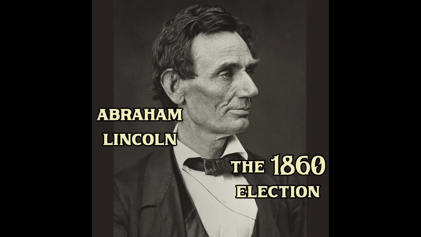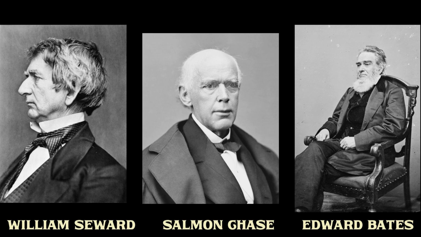The Republican National Convention met in mid-May 1860 after the Democrats had been forced to adjourn their convention in Charleston. With the Democrats in disarray and a sweep of the northern states possible, the Republicans felt confident going into their convention in Chicago. William Seward from New York was considered the frontrunner, followed by Salmon Chase from Ohio, and then Missouri's Edward Bates. Lincoln from Illinois was lesser known and was not considered to even have a good chance against Seward.